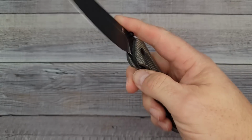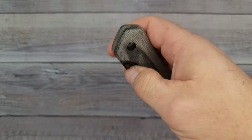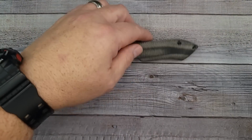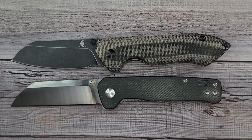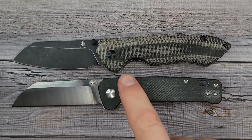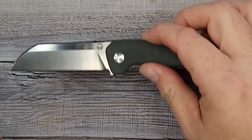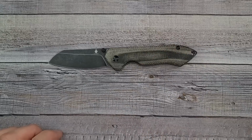So the reverse flick is good. The thumb flick is good. Can we slow roll this out? Let's see. Yes, we can slow roll it out. Here it is next to the QSP Penguin, upside down. Are you ready? There we go. Look at that. Right along the lines with the QSP Penguin, just a little bit more handle. The blades are very similar. I like that blade style. But this one, the Penguin does not have a choil.